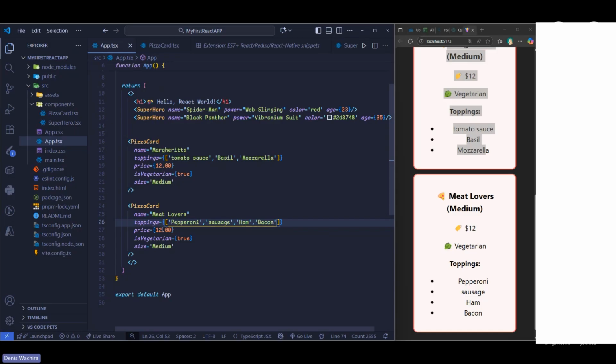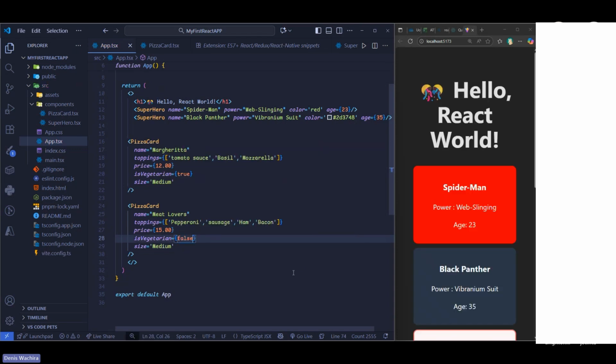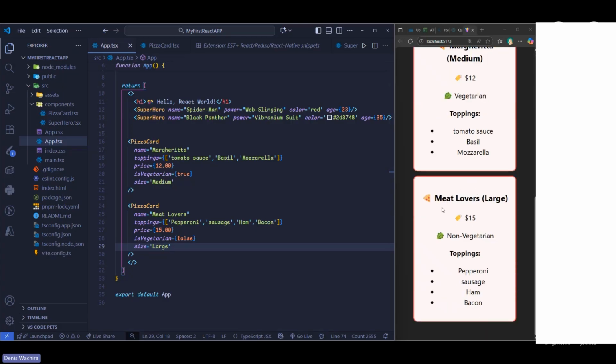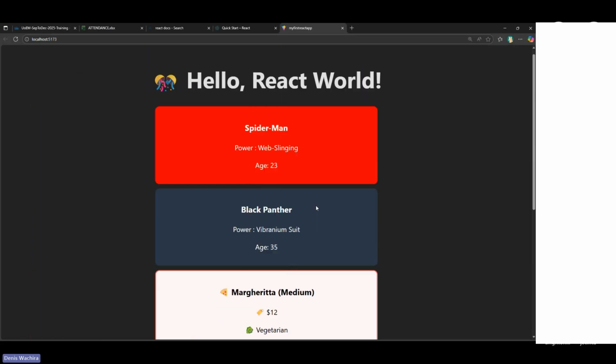Then this should be more expensive than the vegetarian one. Then it's not vegetarian, so should be what? False. And the size can be large, something like that. And with that, we now have the second pizza in our application.